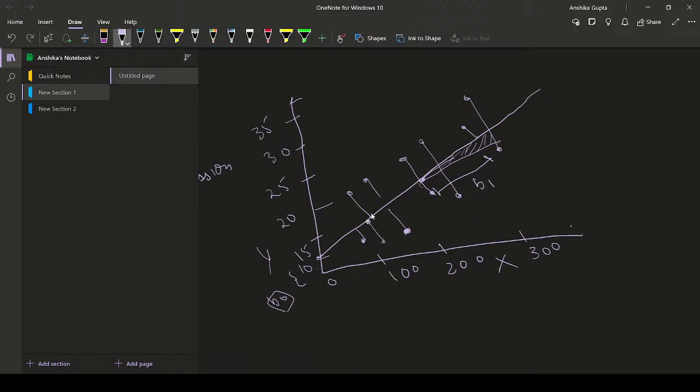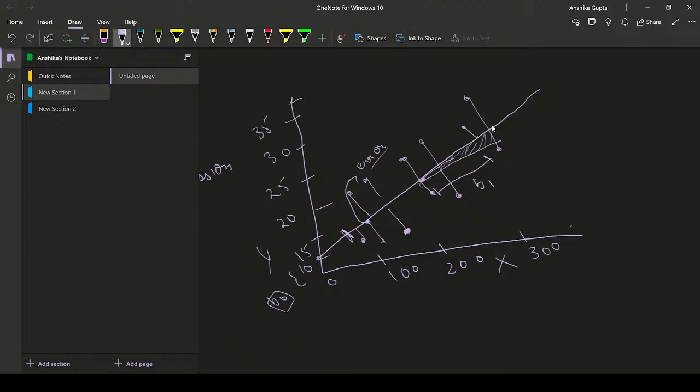Suppose this is not an intercept point and it is not at the particular point, so this will be the error. The blue line, if I color this out, will be the best fit line for predicting the models, and the predicted value will also lie on the blue line itself.